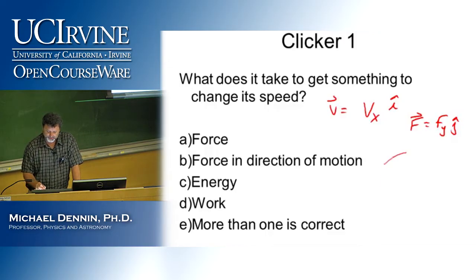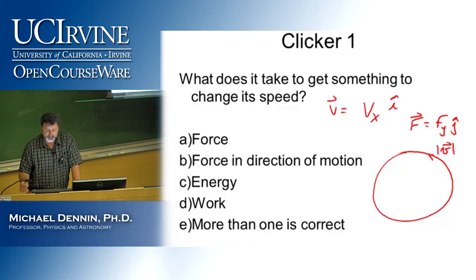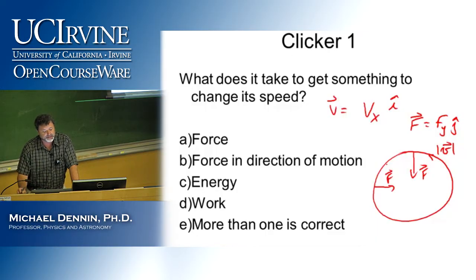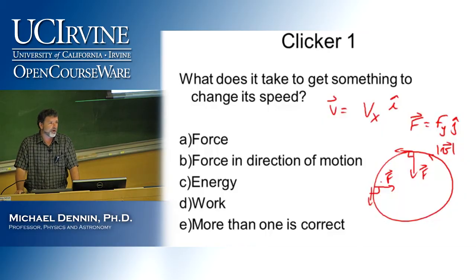What happens in uniform circular motion? Does my speed ever change? No. Is there a force on me? Yes. Which direction is it? Friday. You have to know this by Friday. Which direction is my force? Radially inward. Practice those words. The force is everywhere radially inward, which is always what compared to my velocity? Perpendicular. So a perpendicular force cannot speed you up. It cannot change your speed.